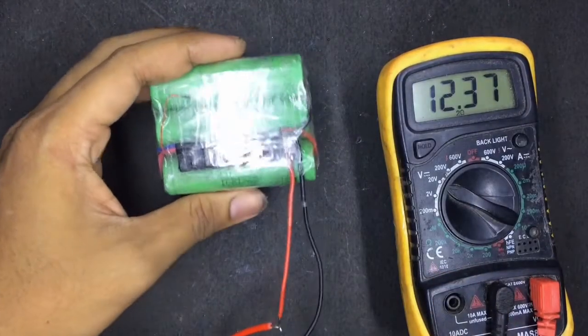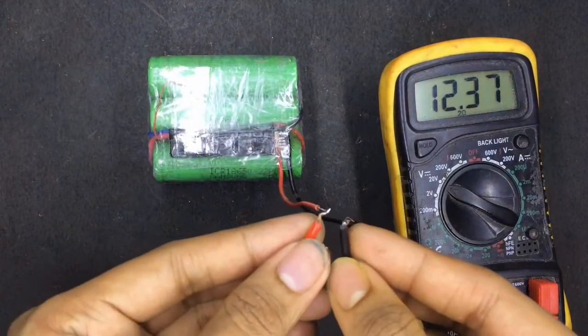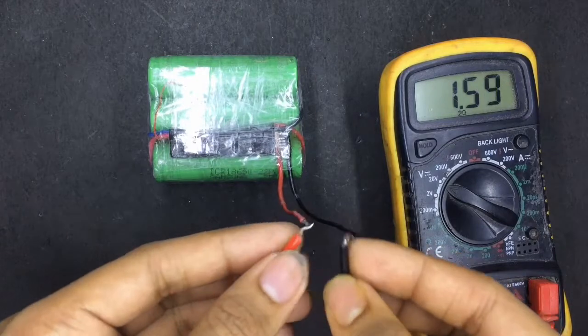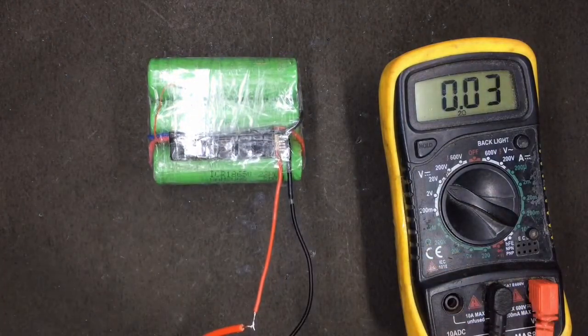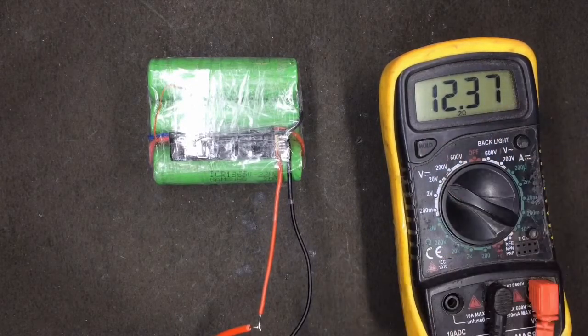So as you can see, the battery pack is ready, and if I short the output wires, the BMS is going to cut off everything, as you can see. And after some time the voltage is recovered again, and that's how you know whether your BMS is working fine or not. As you can see, 12 volt again.